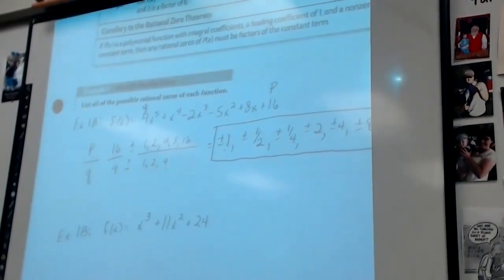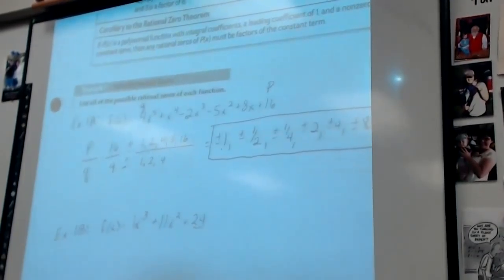Now, somebody asked a while ago, there's a missing term, the x. Do we need to put it in? Do we need to put a 0x in? What are we going to be using? We're going to be using this and oh, what is our coefficient here at the front? We're not even going to be using anything in the middle, so no, you don't have to do that. Not for this. Now, if you got ready to do synthetic division, yeah, you'd have to put a 0 in it. But on this one, we're not doing that.